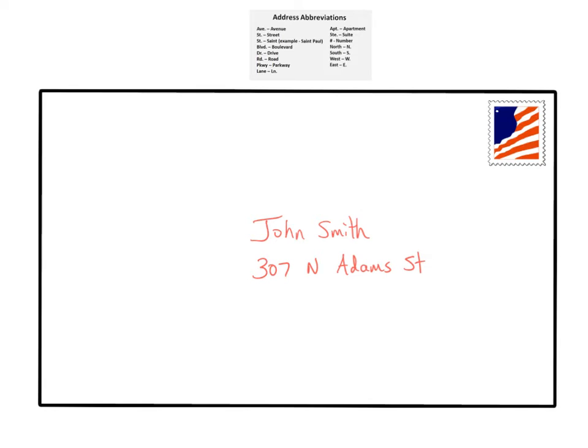If somebody lives in an apartment, right here would go the address of the apartment complex, and then on the very next line, you would put APT, this little pound sign, and then the apartment number that they live in. If you were addressing this to a business, you'd put the person's name, and then you put the business name right underneath of it. And then you'd put the business address, and then let's say that business has a suite. That just means it has lots of offices in the business. You'd put STE, the pound sign, and then the suite number on the very next line.